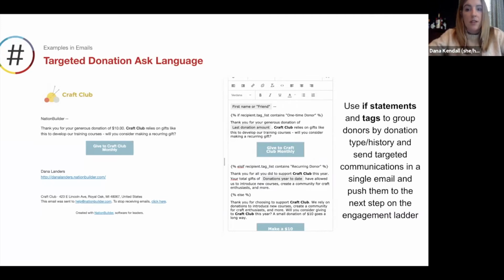Here's a recruiter link. See if they're willing to donate. Maybe fundraise on our behalf. Maybe increase your monthly donation. Maybe make a supplementary one-time donation, whatever it is. And then finally, this last message will be given to anyone who has neither of these tags, recurring or one-time. So this is somebody who has likely never donated. And we're asking them for a fairly low-level donation, so $10. So again, all of these experiences are tailored to push people along to whatever the next step of the engagement is for donations to your organization.